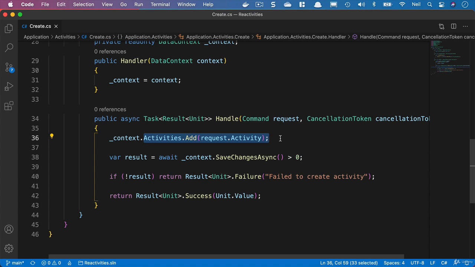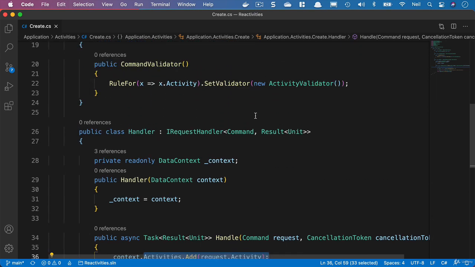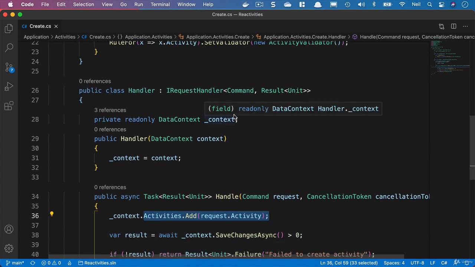Well, we're going to need to identify the user that's making this request. And we know that that user, because they need to be authenticated to our activities controller, to the create endpoint, is going to be sending up their token. And we want to get hold of their username, for example, from that token or their ID, so that we can go and get that user from the database. But we're in our application layer at this point, and we don't have access to things like the HTTP context, where our token is going to be located. In our API controllers, we have access to this.